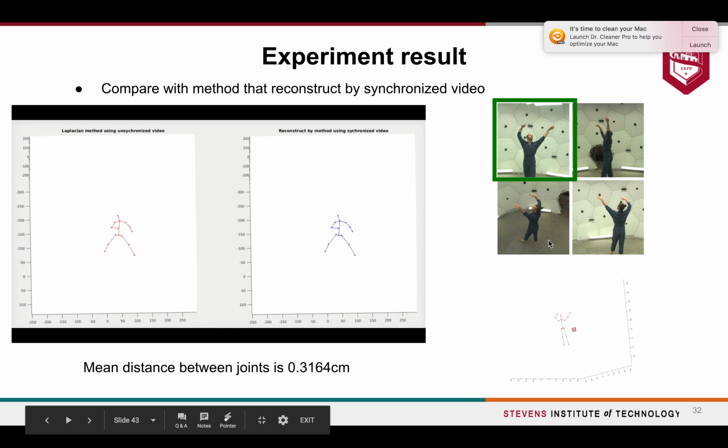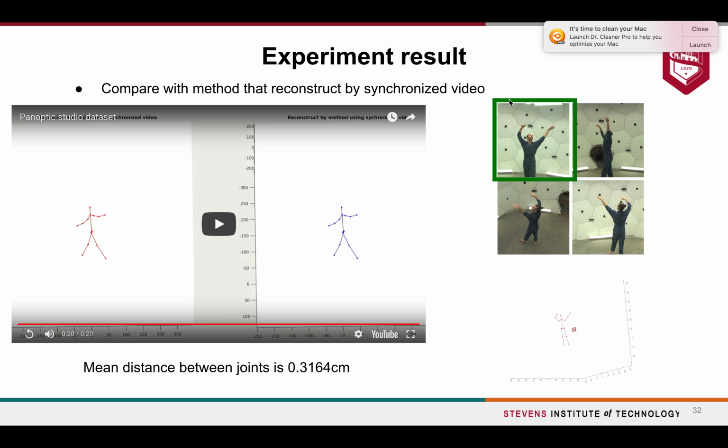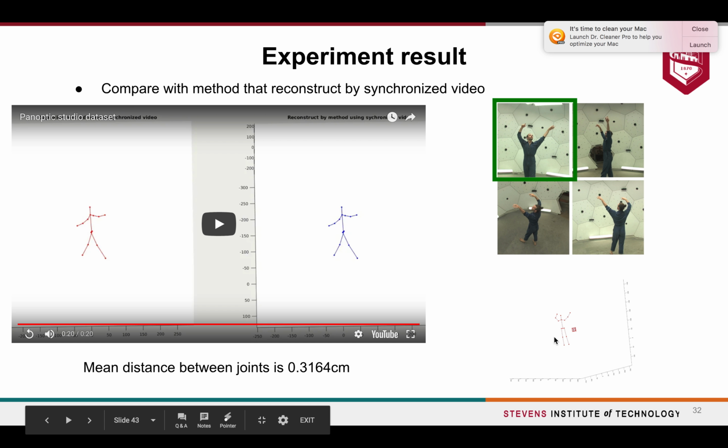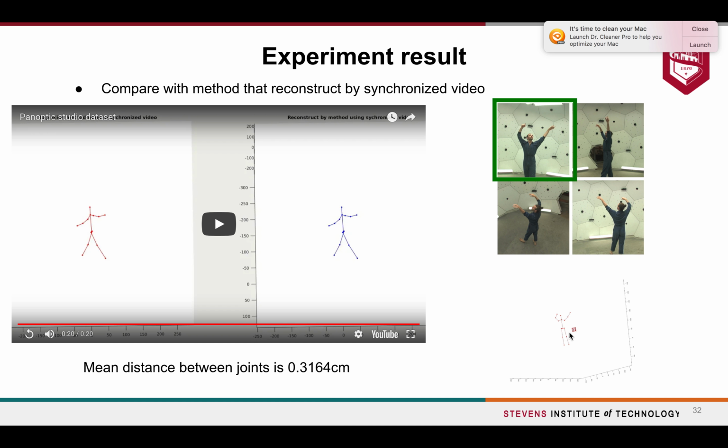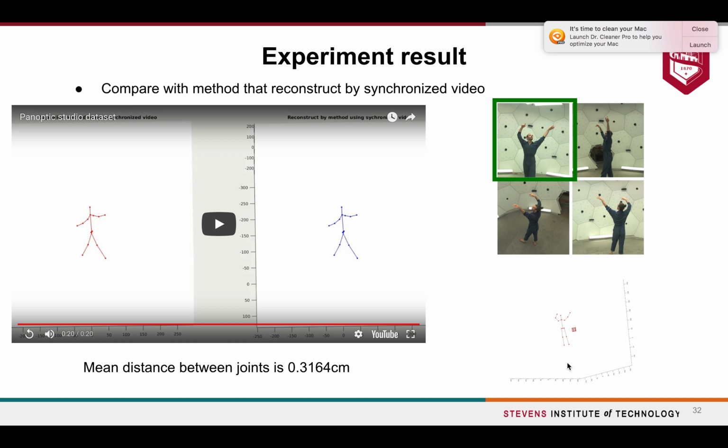And the graph on the left, this is the full image at the same time from different cameras, and actually our observation is only this first one, which cannot observe the feet and some part of the leg, but we can successfully reconstruct this part, which shows our robustness to missing points.